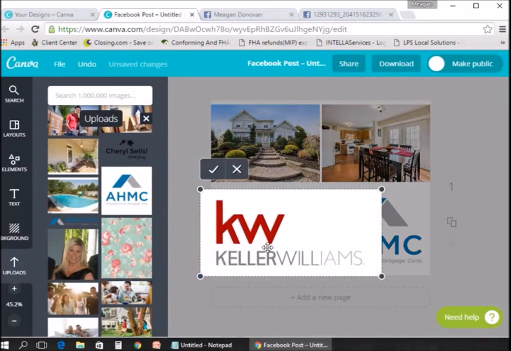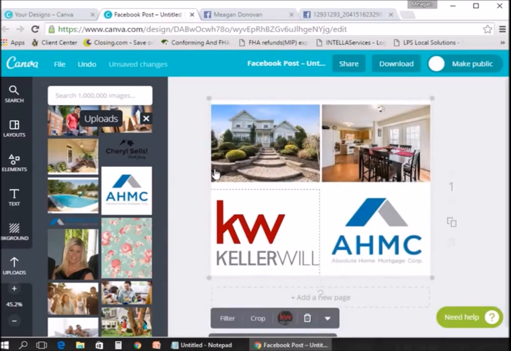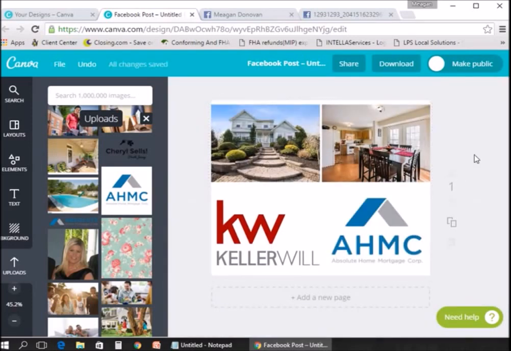And we can just crop this so you can see that it's color. Doesn't have to be perfect. You get the idea. Okay. So now I have the company logo, I have the photos of the house, and I have my logo as well. And then I can personalize this for the client with a custom message. So I'm going to use here something like welcome home the Smiths.